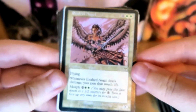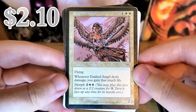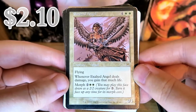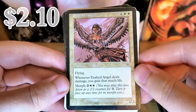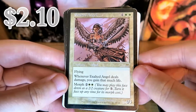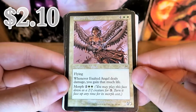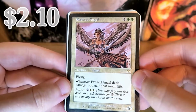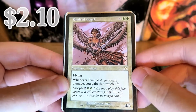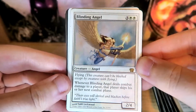And then we have Exalted Angel. This was actually a pretty good card. It's a 6 mana 4/5 with flying and lifelink, and it has morph 4, so you can pay 3 for it, and then pay 4 for it the next turn. So you can have it as a 4th turn 4/5 flying lifelink. So pretty cool. Probably, again, the best card, the most playable card in the deck. Ironically, it's the most playable card, and there's nothing to say about it.